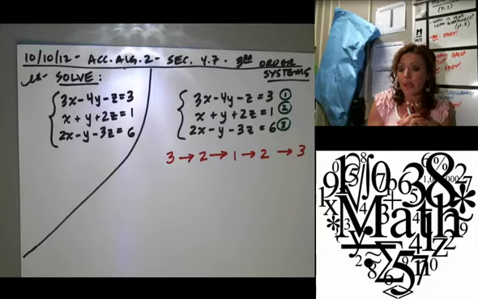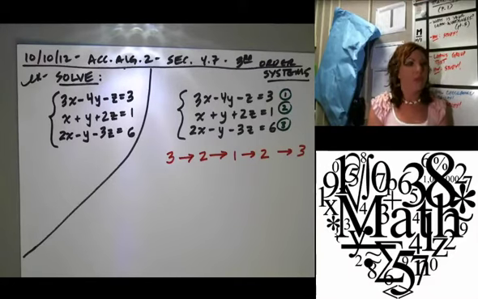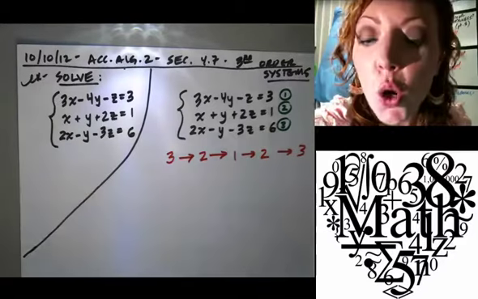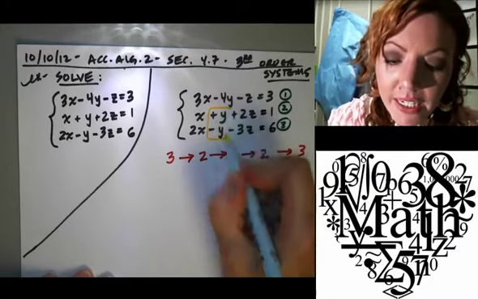So you guys tell me. If we add, I don't know, equations 1 and 2 together, does anything cancel out? If we add equations 2 and 3 together, or 1 and 3, so what do you guys think? 1 and 3. 2 and 3, I agree. So what's going to cancel out in 2 and 3? Good. So we're going to start there.